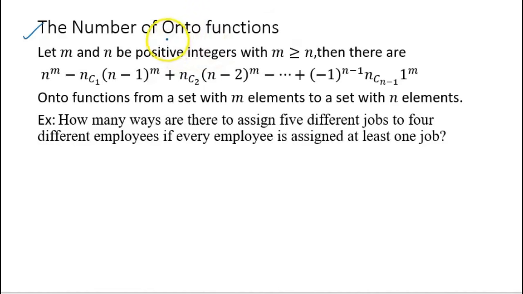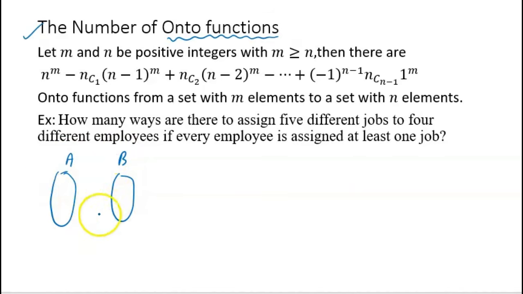First of all, I hope all of you remember what an onto function is. In your school days, you must have studied that suppose we have a set A and we have a set B. So an onto function is a function where the definition says that for every element in the codomain, if I call this set the domain and the set B the codomain, suppose we have the elements here y1, y2, y3, every element must have a pre-image.